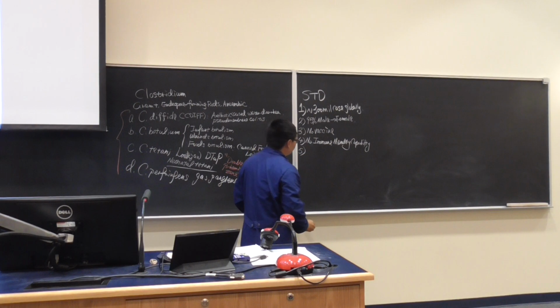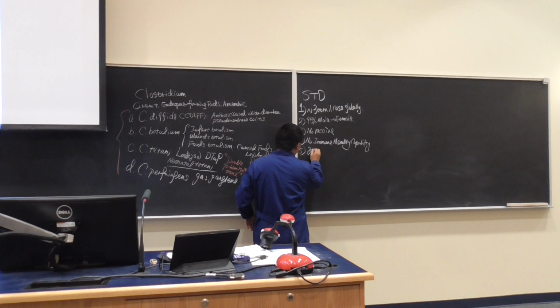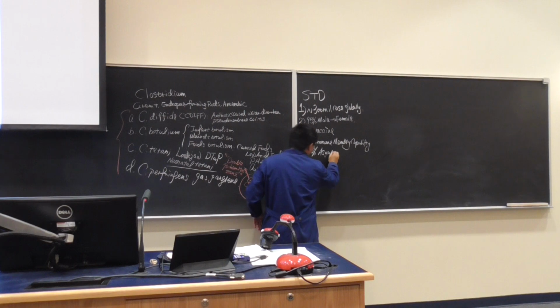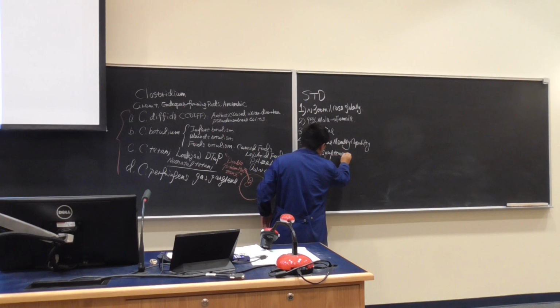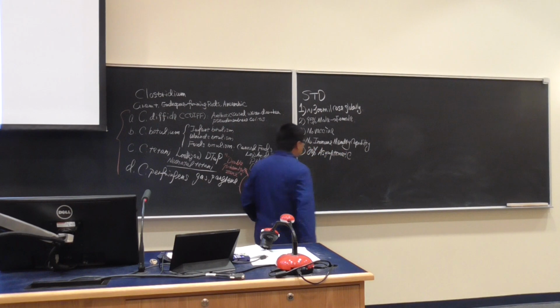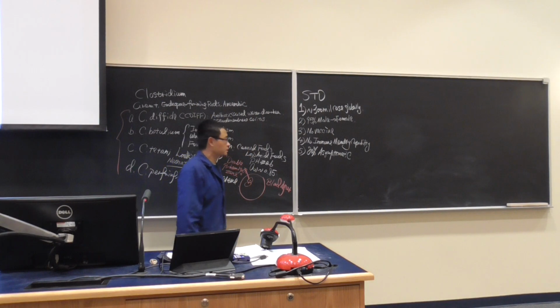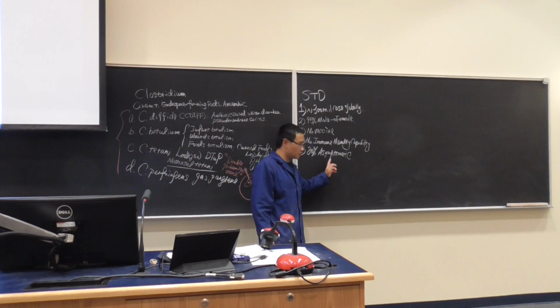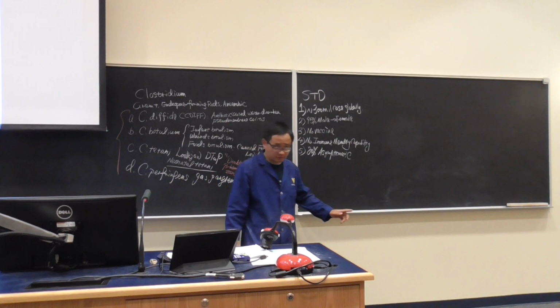Number 5 is that about 80% of the time it is asymptomatic. So that gives you a problem. People go ahead to have sexual activity and continue after that, but it is asymptomatic for themselves.